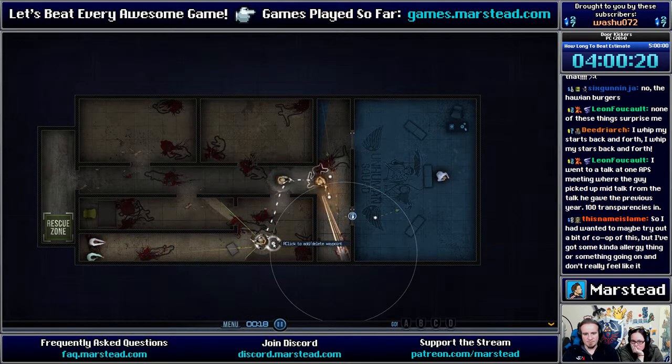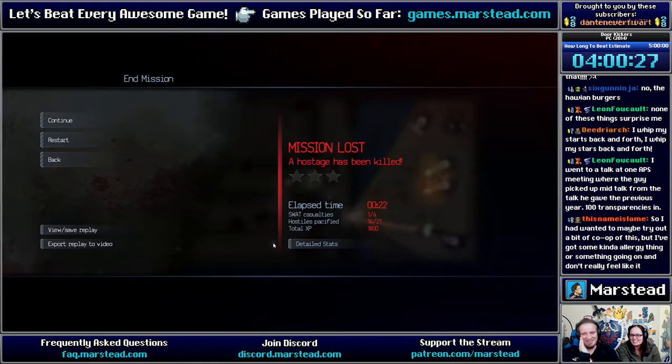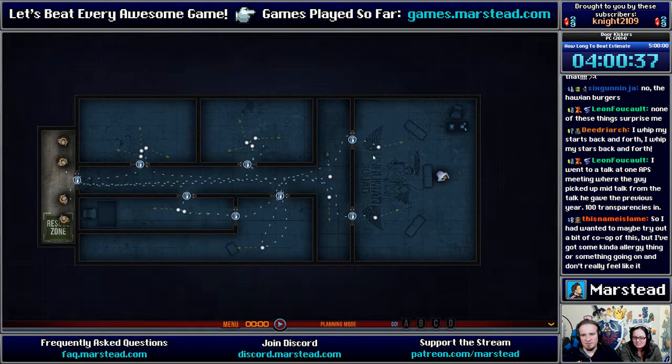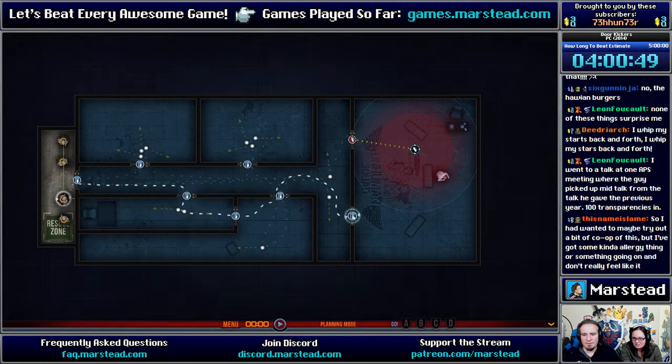We lost the man. Tango down. No tango. Hostage down. How'd you kill the hostage? They shot through the hostage, so I need to... I basically want to do the same thing, except this time I want to flashbang that room. Delete. Then I can send them in and see what happens.